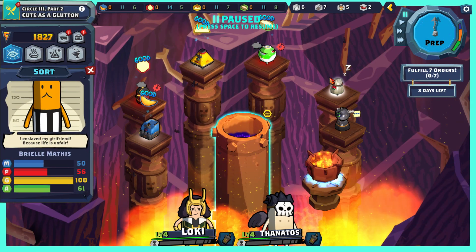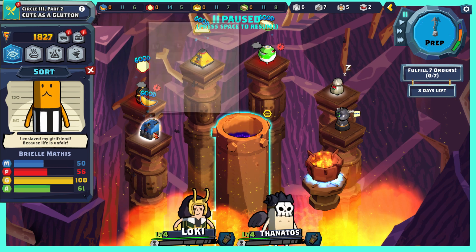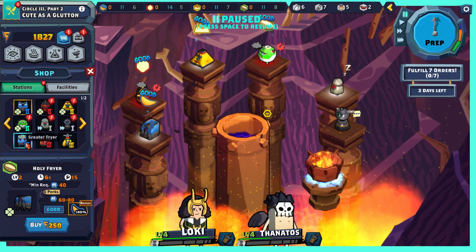And there you go. We're into our final day. So let's see if we can quickly burn through this, and I can show you the cutscenes, because I think this is fulfill 7 orders. Well, last time we managed, what was it, 11? So we should be good. So we need to repair these. And in fact, we could probably spend a lot of cash. Before we spend stuff, let's buy better fryers. Because it doesn't say anything about favour. So we could actually spend everything.